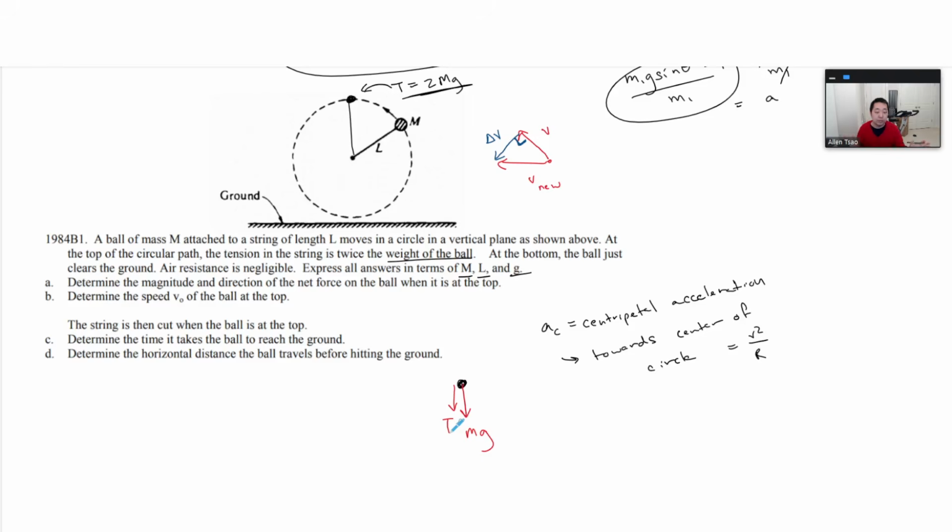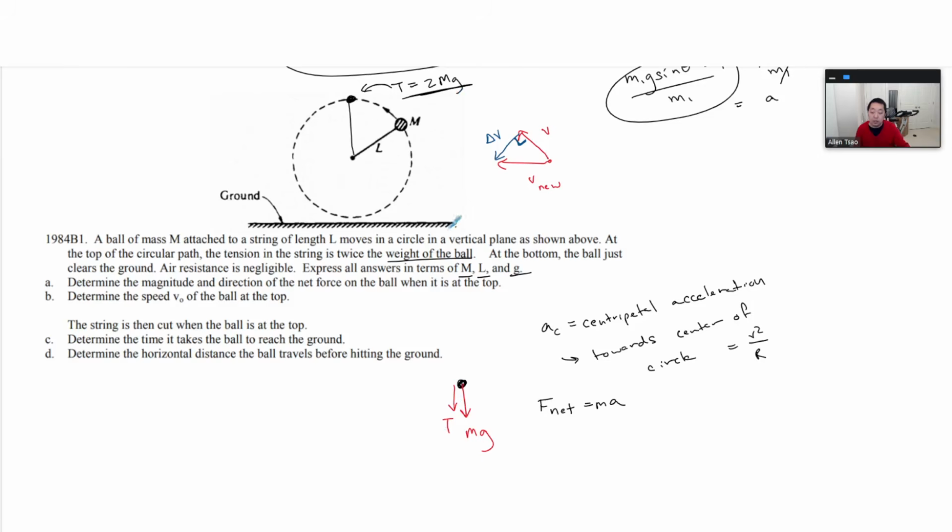That's it. Nothing else is touching the ball. There are no other forces on the ball. That's my free body diagram. What's the next step? F net equals ma. Well, actually, they're just asking magnitude and direction of the net force. These two forces are both downward, so when you add them up, it's going to be downward.